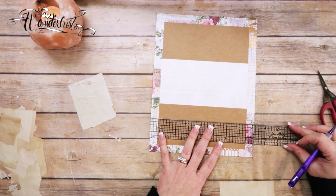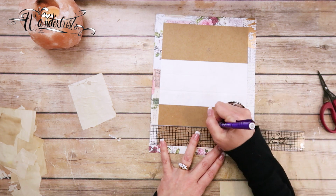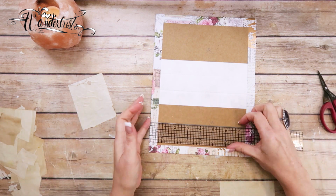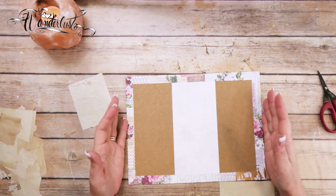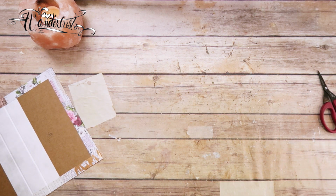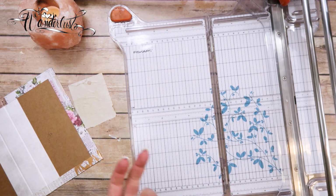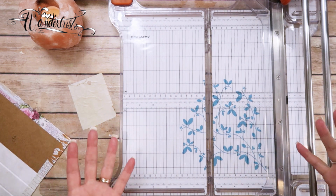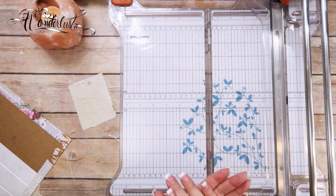Plus, printers are different. So when I printed mine out, mine might be 1/16 of an inch longer than yours, or yours might be 1/16 of an inch longer than mine. Just keep in mind that everybody's printer is different, and there's really nothing I can do about that. All I can tell you is that as long as you print off your templates the exact same way, they're going to fit together and be perfect.